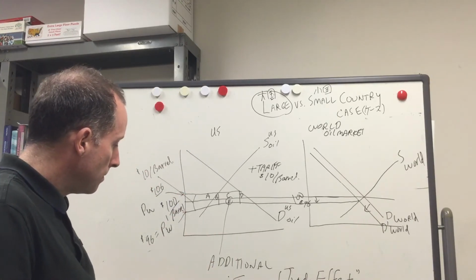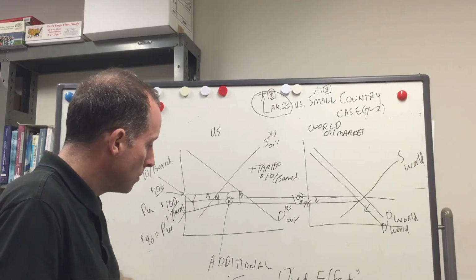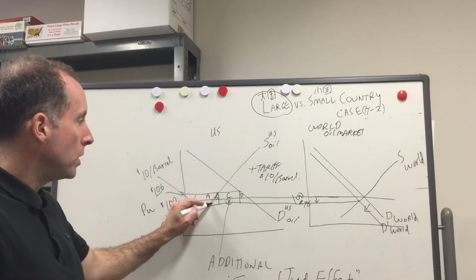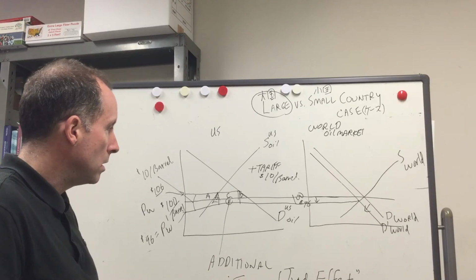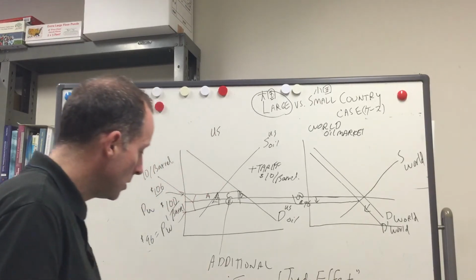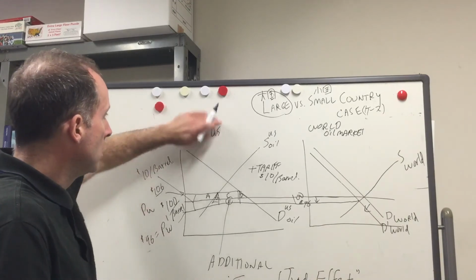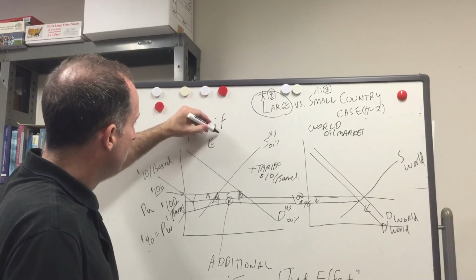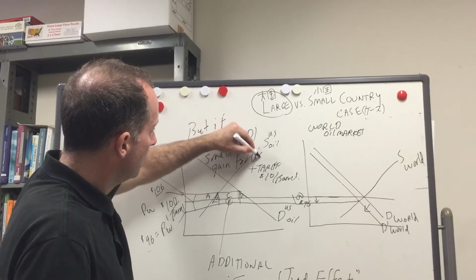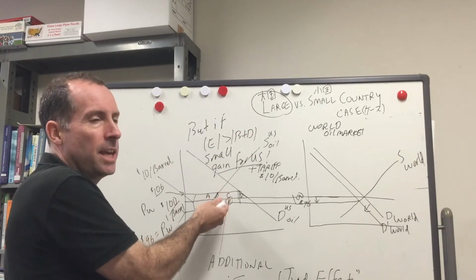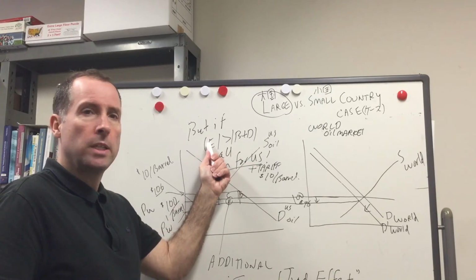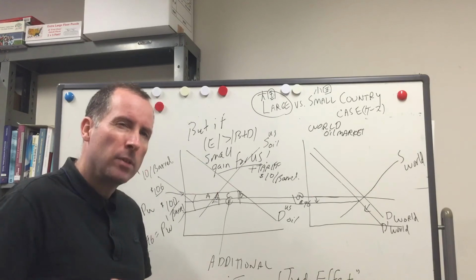It's in the text, but if the absolute area of B and D is greater than the absolute gain of E, this is still a net loss for the country. But if the area of E is greater than the area of B and D, then that efficiency loss can be outweighed by the terms of trade gain, and then the US, even by putting a tariff on itself, could have, in theory, a small gain.